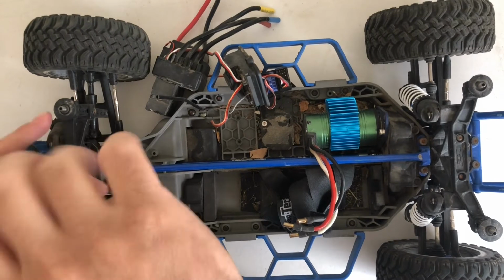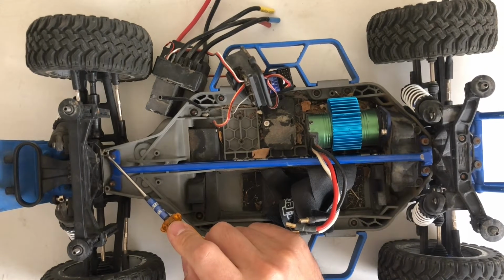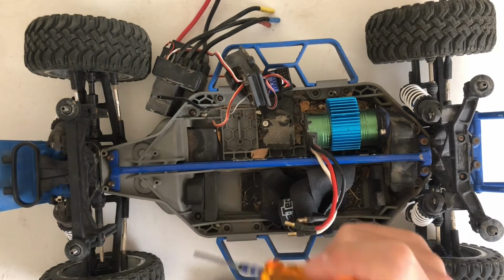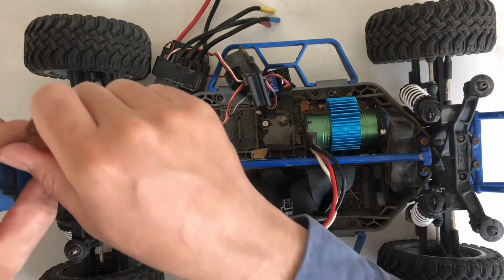Now, one quick little thing to note is these tubs do break. So as you can see, my friend's tub is slightly broken in there. At some point I'll probably just apply some CA glue for now. Another breaking point for these tubs are here and here, which is why this brace is recommended.